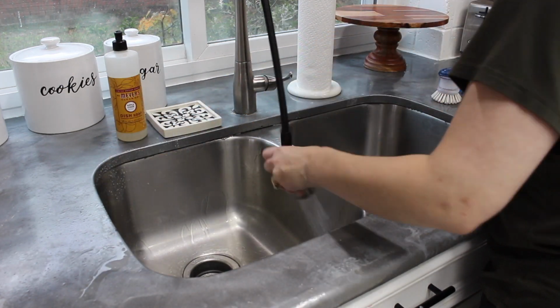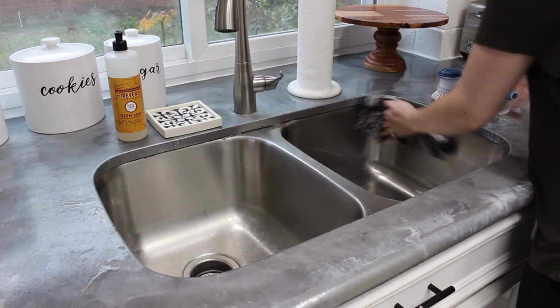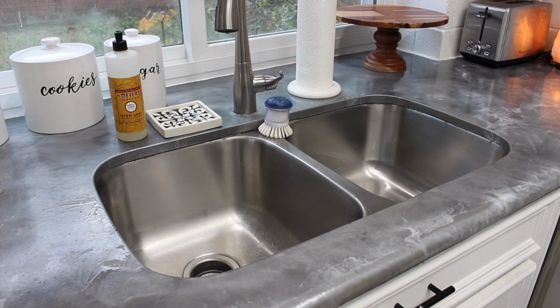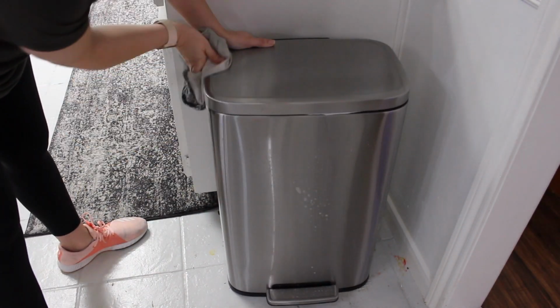It's a lot of work, you guys, putting up the different seasonal decorations, taking them down. It's just like an adult thing that is a lot of work. Kind of like cleaning trash cans. Why are trash cans so dirty all the time? Is it just us? Is it just our family with our crazy kids?